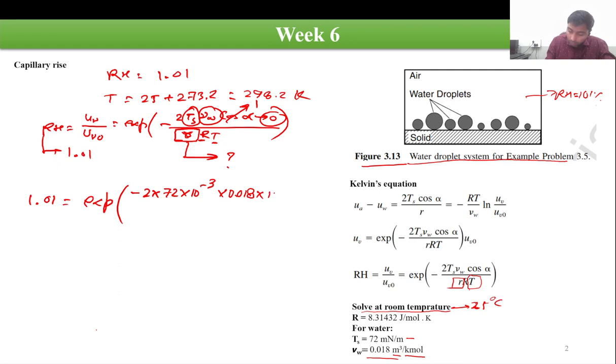We'll convert into mole, and that should be 10 to the power minus 3 here also. Cos alpha is 1, divided by small r, which is unknown. The value of capital R here is 8.31432 joule per mole Kelvin, multiplied by the temperature in Kelvin, 298.2 Kelvin, right? So here everything is known except r.